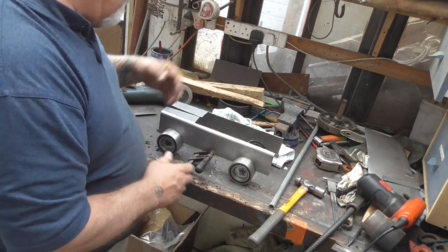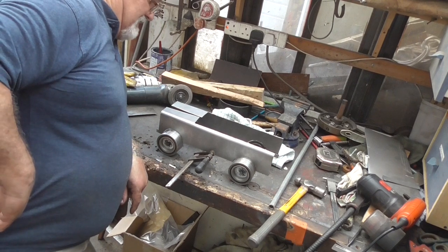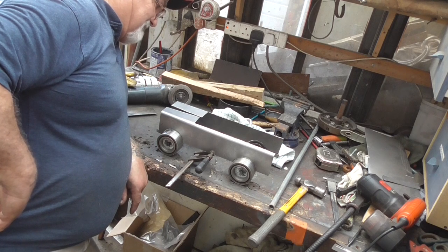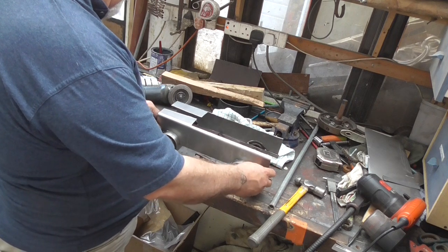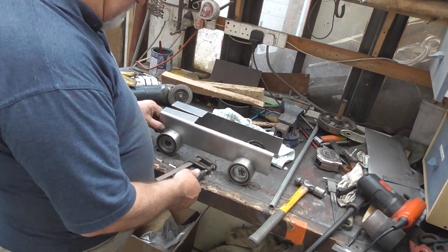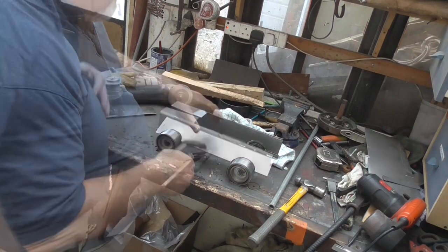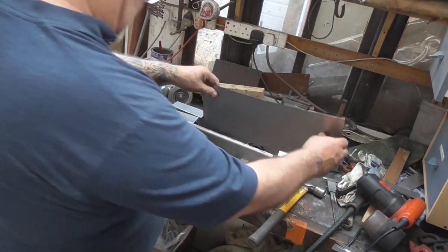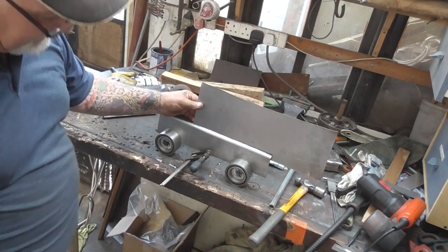It's a thinner model. Should we jack it out a bit, or should we leave it thin like that? I personally would like to jack it out a bit, I think. About out to there, maybe. That's what we'll do. We'll plasma cut some strips tomorrow. Right, what have we got left here, Rob? That's going to be tacked there like that.